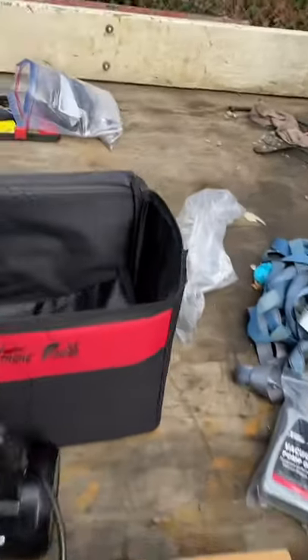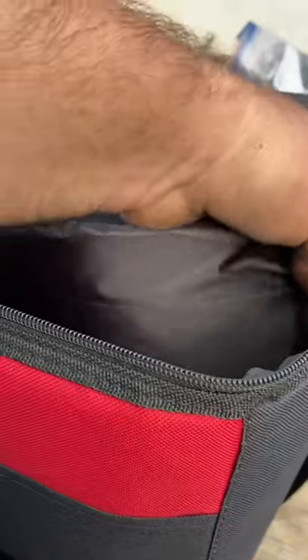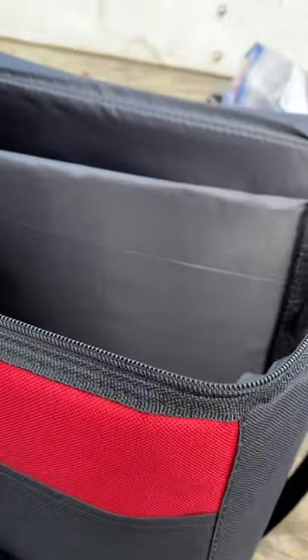It comes in its own little carrying case, so I could take it out in the field — though I don't plan on doing that because I'm a gear head, not a mechanic, and there's a difference. The case is kind of cheesy though. It's got this little divider with velcro on either end, but there's no strength to it — it's just going to pull the velcro apart.